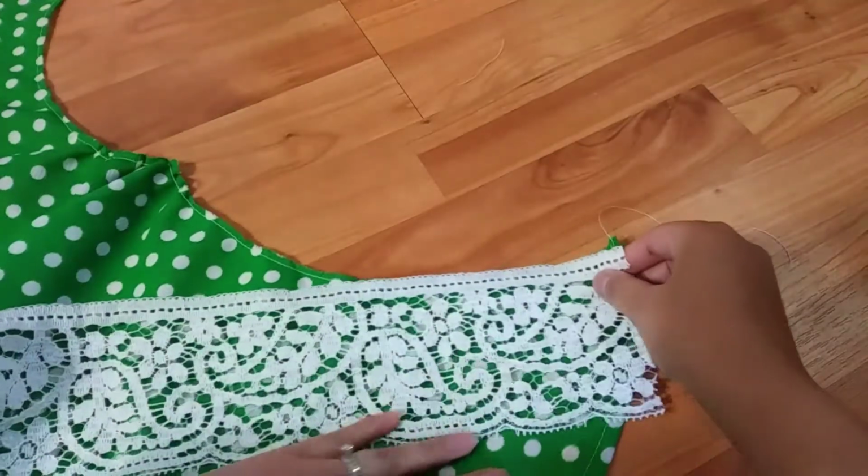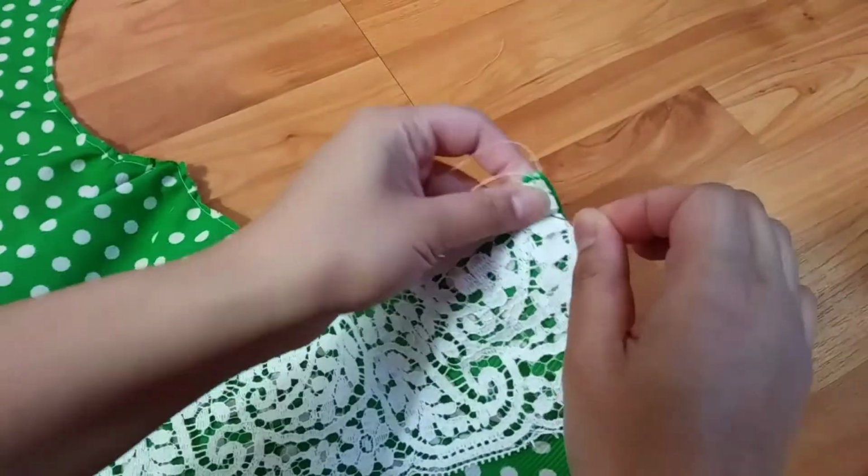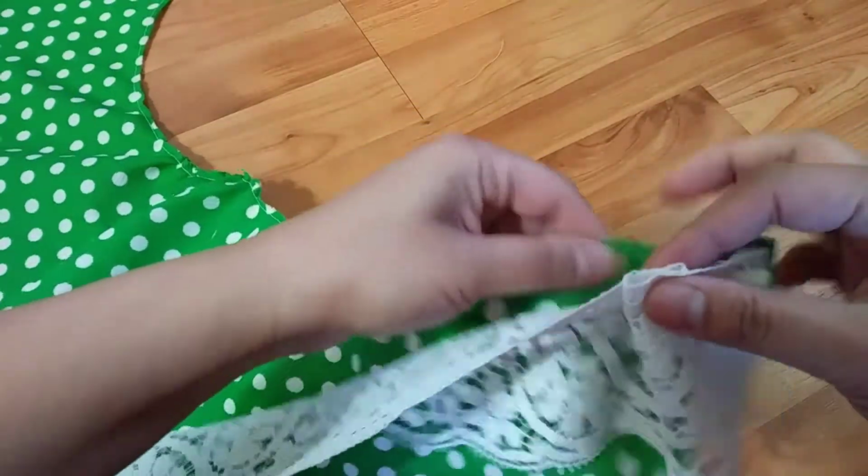As you can see, there's only a little bit of gathering left, but it's enough to have a little bit of volume. Then I will attach the lace, making a small frill.